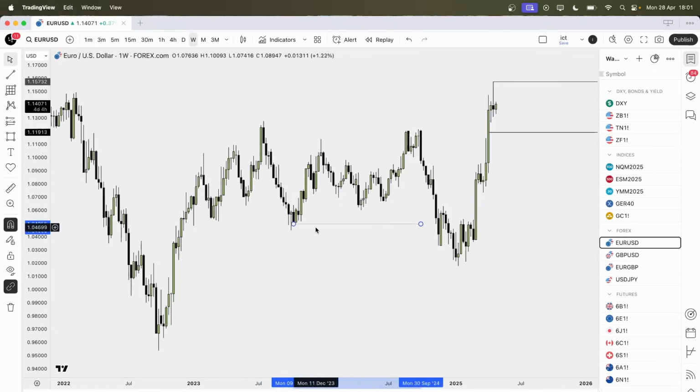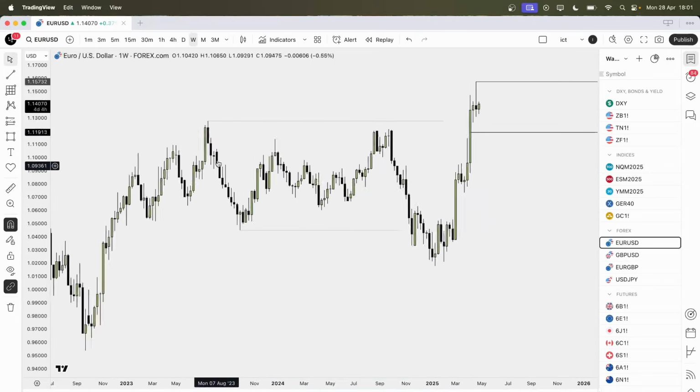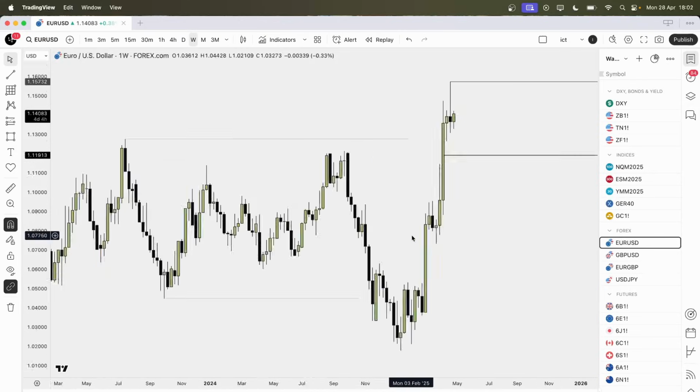So for example, in here, right? This over here is external liquidity. Why? Because we were trading inside that range for how long? Take a look. We were trading inside this high and this low for how long? Well, July 2023, October 2023. When does it exit that range? November 2024. That's when it takes external liquidity. So what does it need to do next? Refer to internal liquidity. Do you see? That is the algorithm. That's how it works. It's not random highs and lows. It's working within a specific dealing range, not random ranges, right?